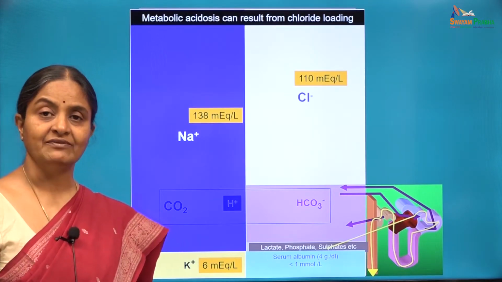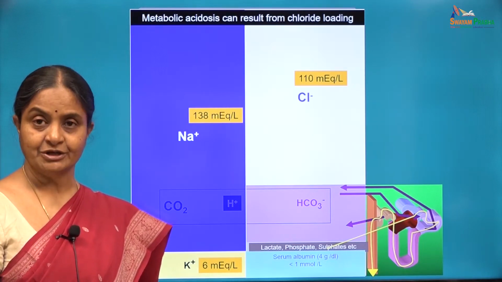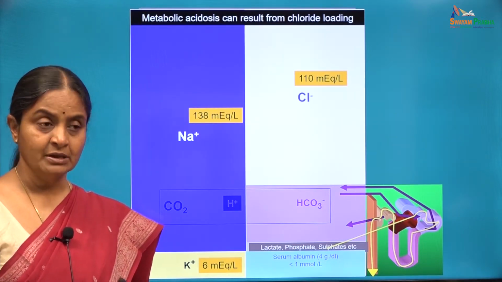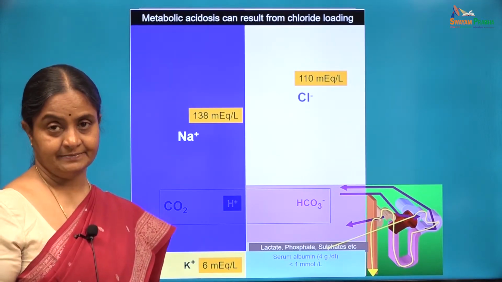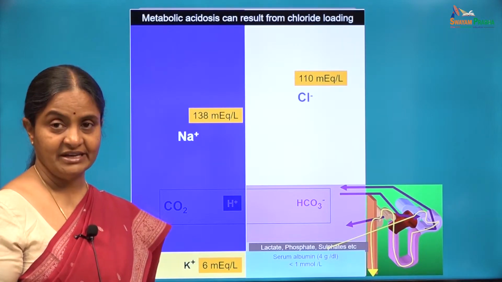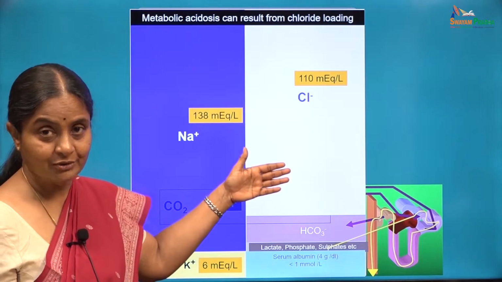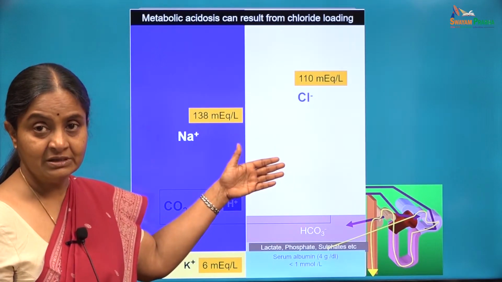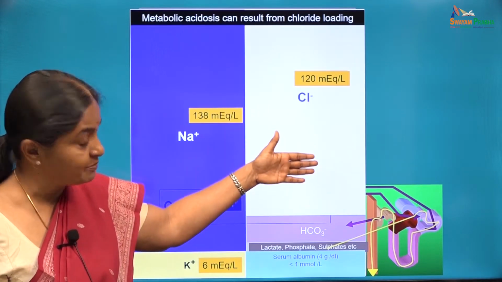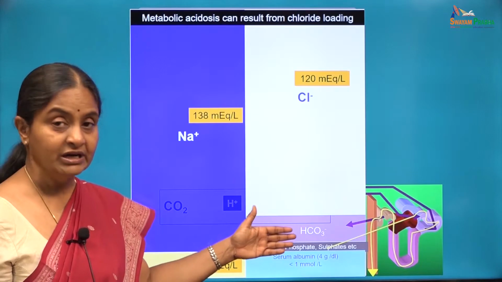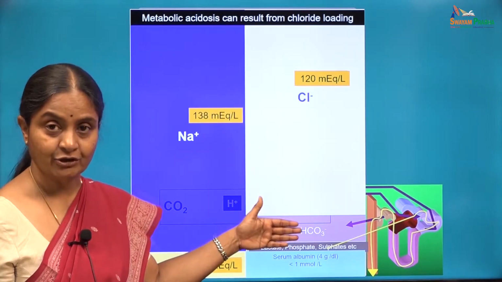If a patient is receiving intravenous fluids for some reason, it could be a low blood pressure or dehydration. If the intravenous fluid is normal saline without any bicarbonate in it, then there is chloride loading, too much chloride infused without proportionate bicarbonate in it. That will lead to hyperchloremia and therefore a reduction in plasma bicarbonate, where chlorides compete for the anion space.